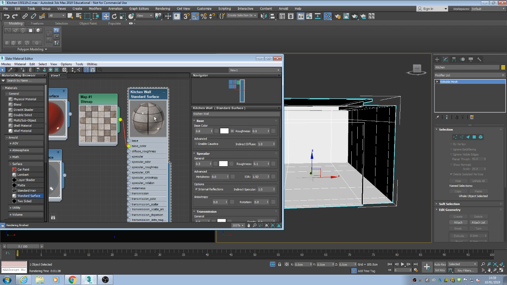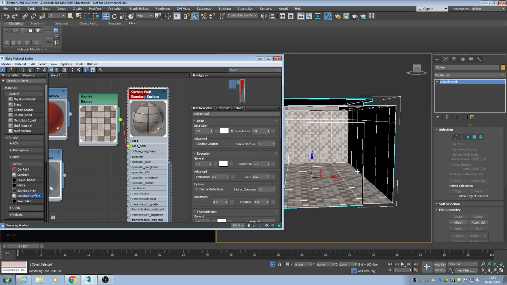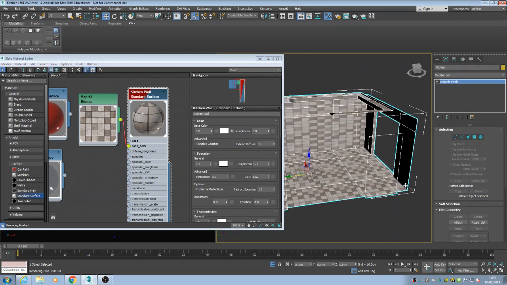At the top, round. And I'm gonna click the assign key. Also here I want to show shaded material in viewport. This is something you've all done before.